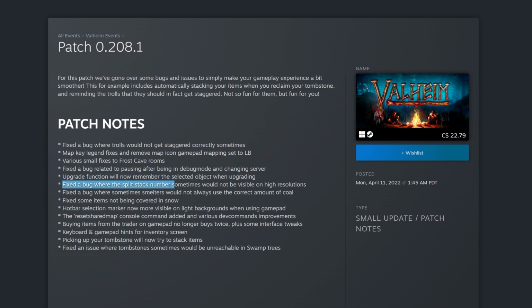Next up, fixed a bug where the split stack number sometimes would not be visible on high resolutions. Cool, haven't seen that. Fixed a bug where sometimes smelters would not always use the correct amount of coal. So I think it's supposed to be 2 to 1, 2 coal per metal bar that you're creating. And sometimes it seemed like it was a little bit more than that, like 2.2, 2.5, that kind of thing. So just cleaning that up, which is cool.